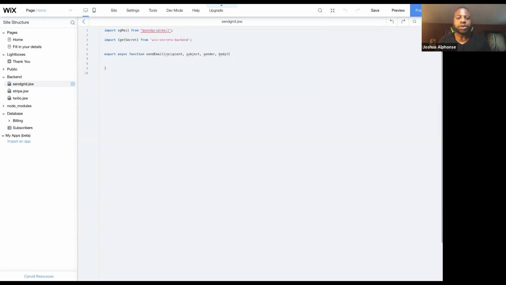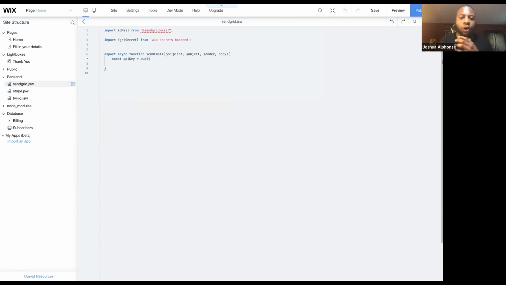Awesome. So now that we have these arguments already set in place, let's start to use our Wix Secrets Manager API. We're going to create a constant here, a variable for the API key. So we say apiKey equals, and since we have this as an async function, we're going to use await.